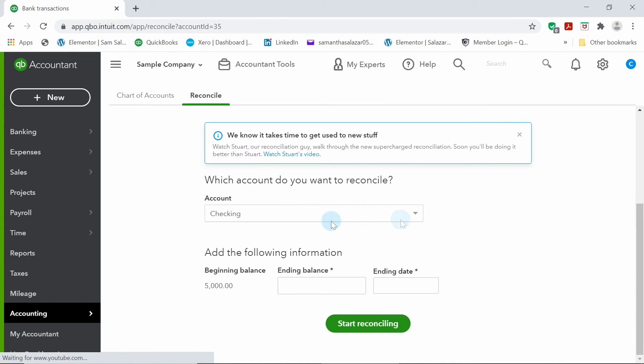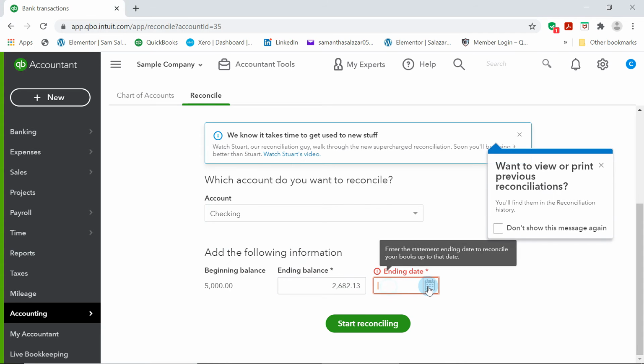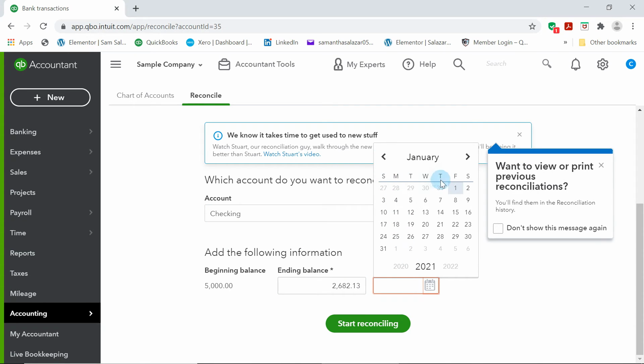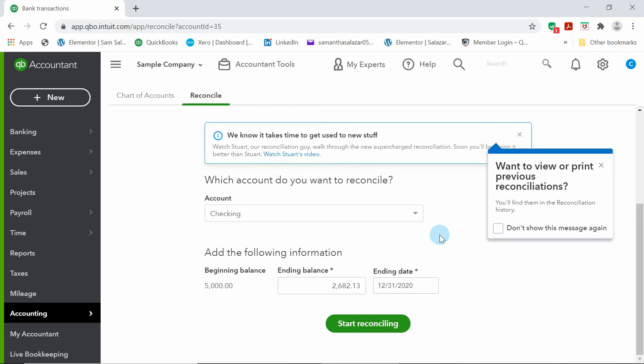Example, you want me to reconcile your checking account for this month, and then in your bank statement it is recorded that your ending balance is $2,682.13 as of December 31.